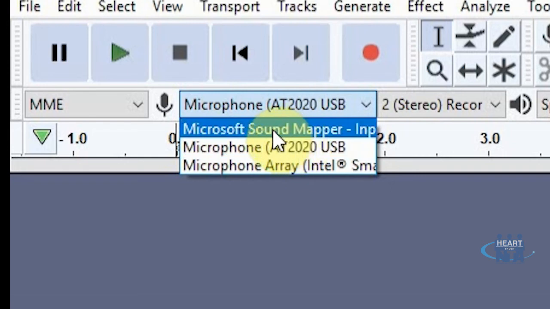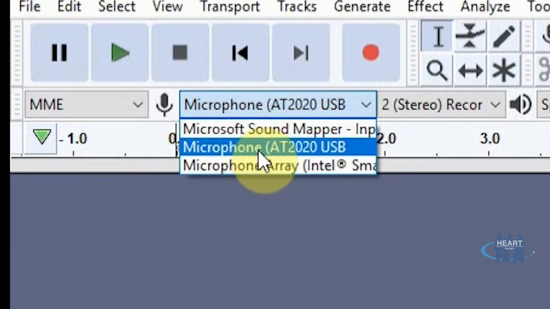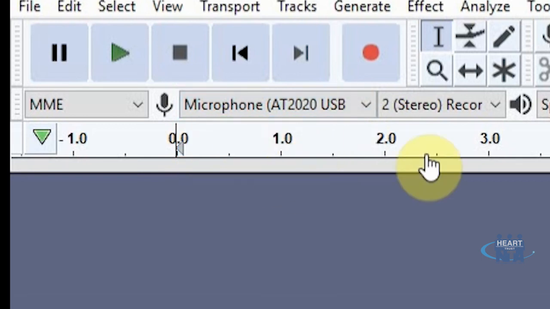So simply look for the name of your microphone. And for me, my microphone is called Microphone AT2020 USB. So click on that, and that would pretty much tell Audacity to use that particular microphone. Okay? So with that selected, I can now do my recordings.